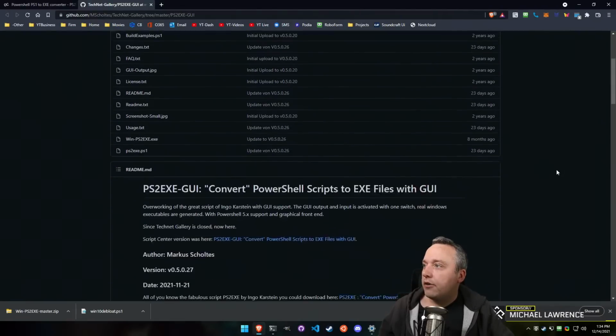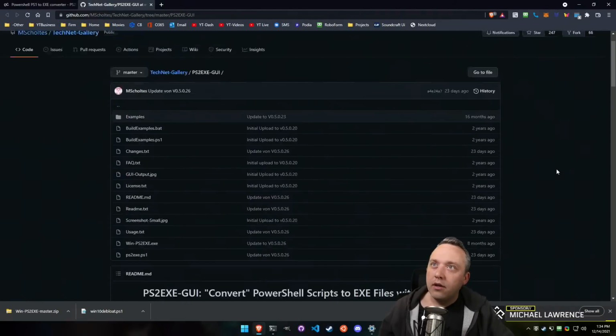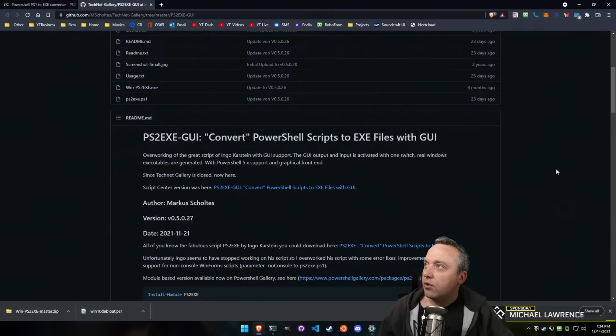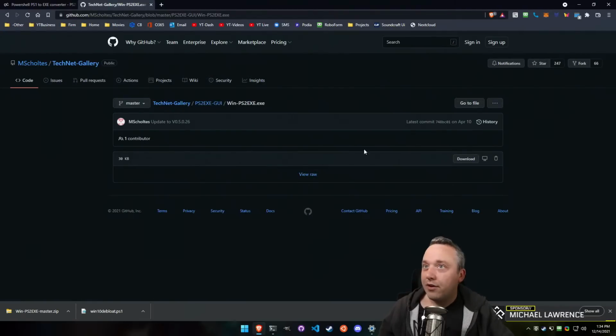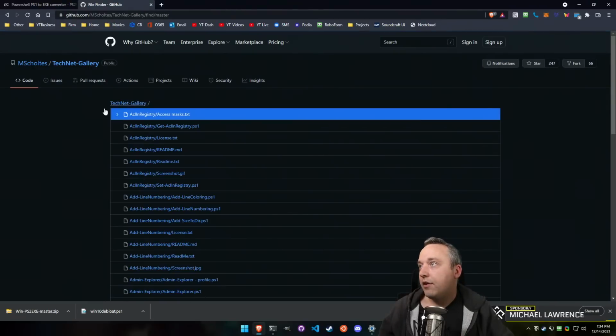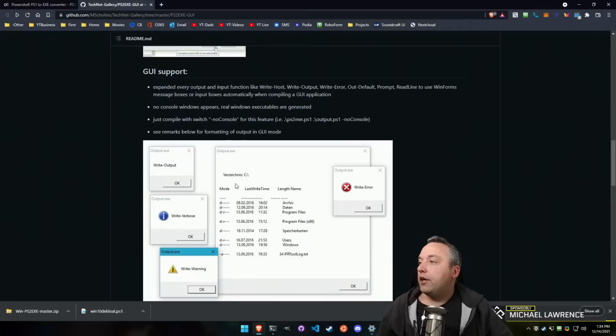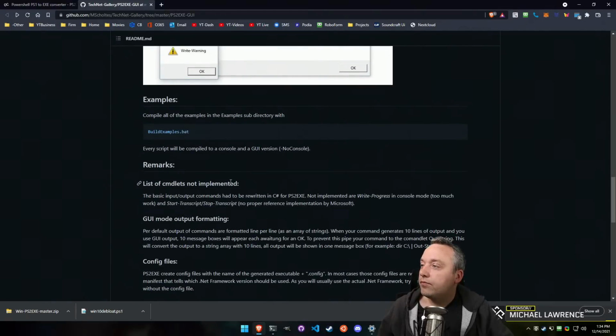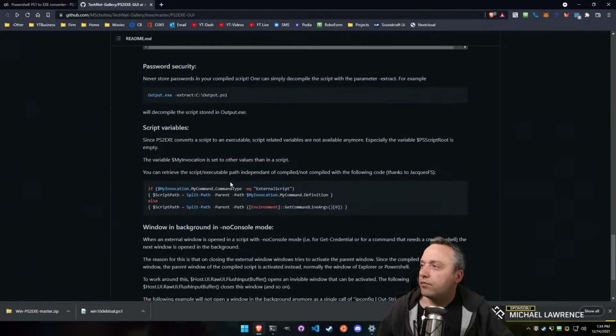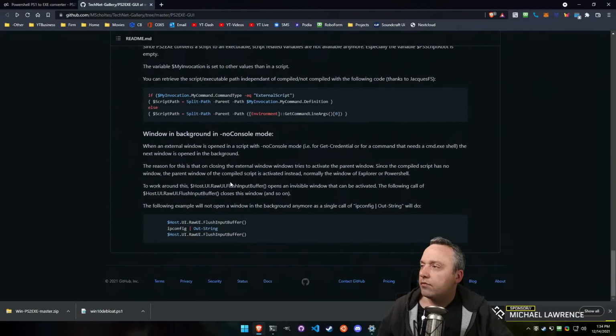All right, Technic Gallery. Usually there's a release tab here we can just grab. I hate to do it this way. Oh boy. Yeah, I already did import module. I think it's something with Windows 11.